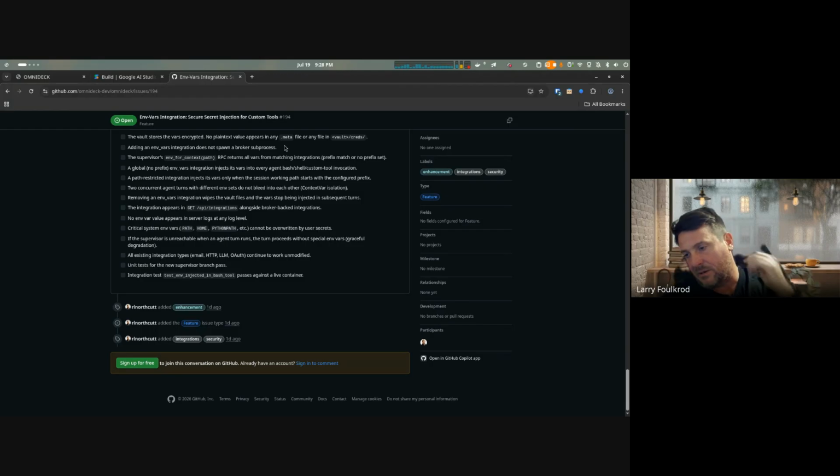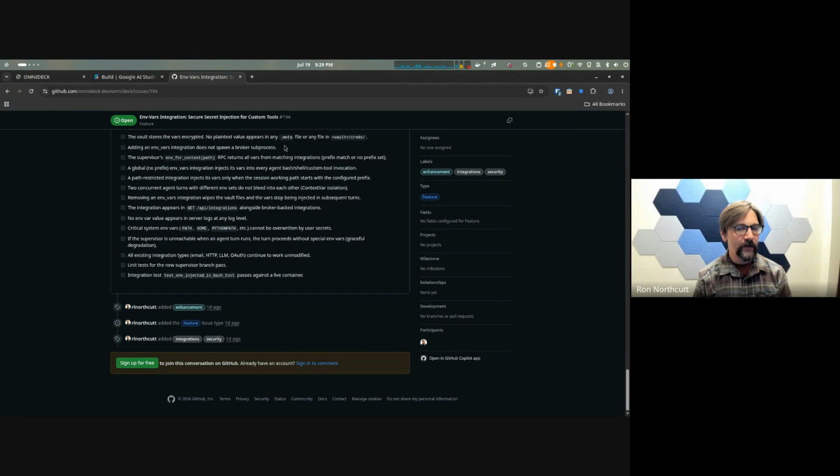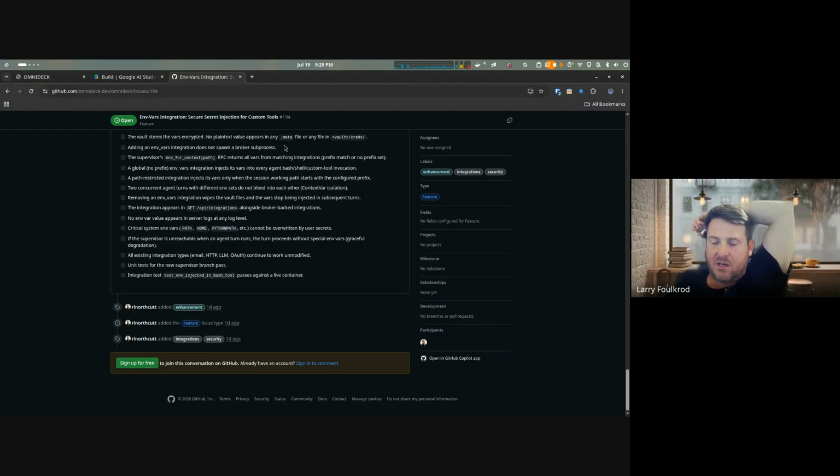So for my Git integration, Omnideck uses GitHub's API through the API integration. So my credentials are not in Omnideck for that. Yeah, right. And I think I agree. They just shouldn't be. There's no reason for them to be. We can come up with a way to make it so they aren't. I think that wrapper idea is a good one. I think the wrapper idea is the way to go.